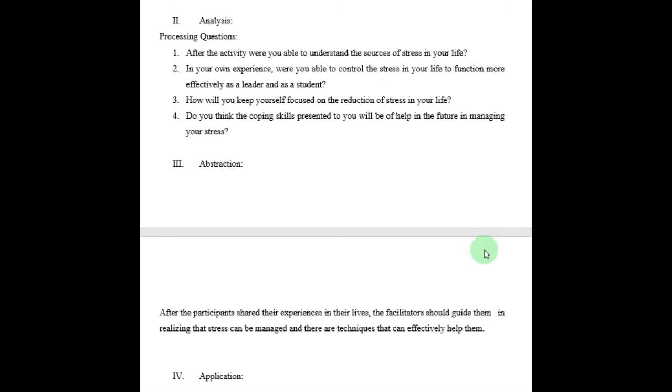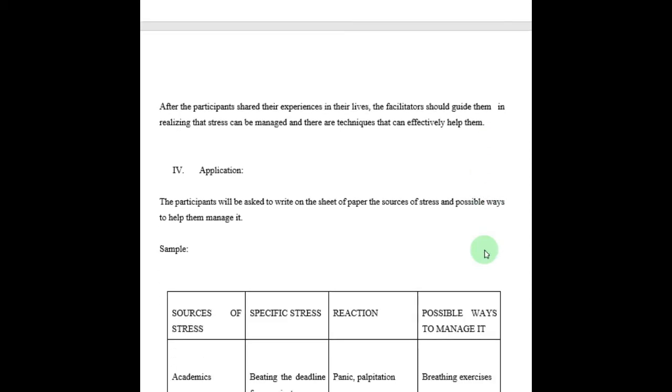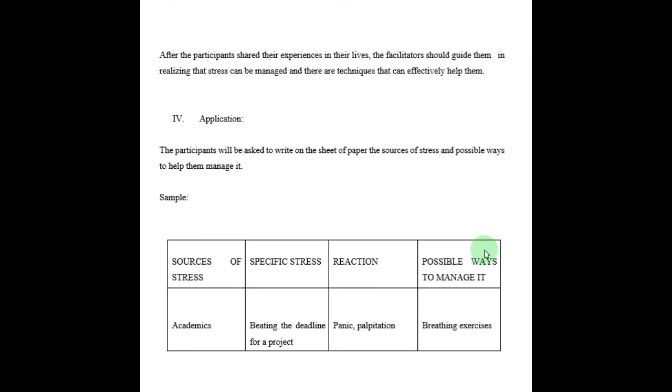After the participants share their experiences in their lives, the facilitator should guide them in realizing that stress can be managed and there are techniques that can effectively help them. Okay? Application. The students will be asked to write on a sheet of paper the sources of stress and possible ways to help them manage it. So, meaning to say, after mo mag-conduct ng isang intervention or ng isang module, kung makikita, lahat ng nakalagay from numerical number 1 to 4 ay in line doon sa objective na ginawa mo.